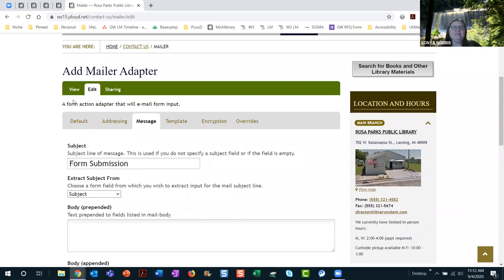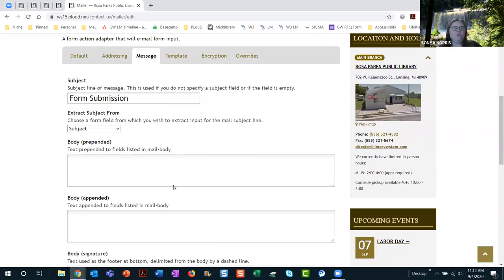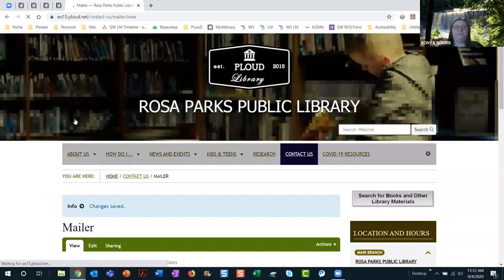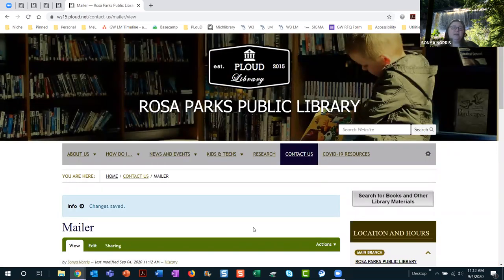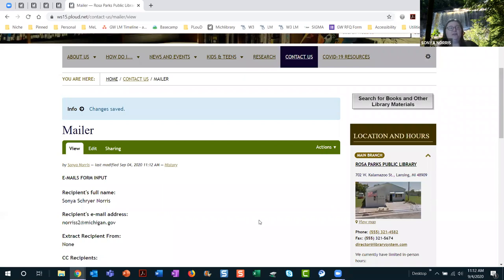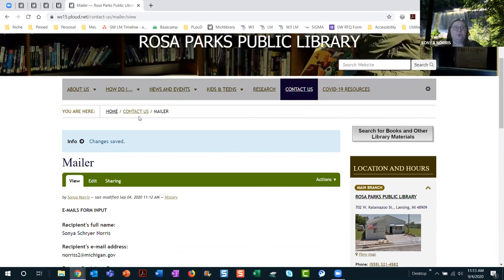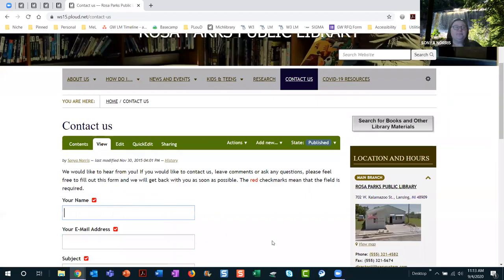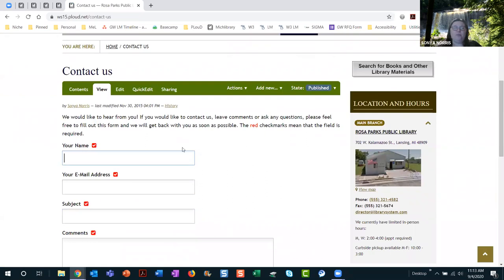There is a little bit more to know about forms, but nothing that you need to know to make it work. So once you fix the mailer, your contact us form will begin sending you messages. And I recommend that you fill it out so that you can confirm that it works. If you want to add or delete fields, you want to come to your form. And when you see your form on your screen, click on Quick Edit.